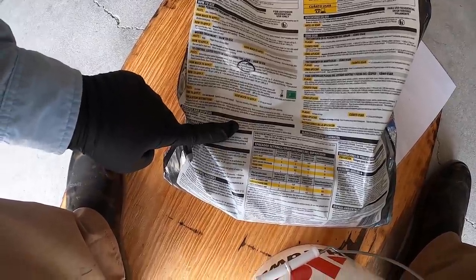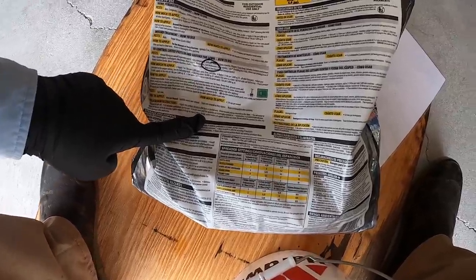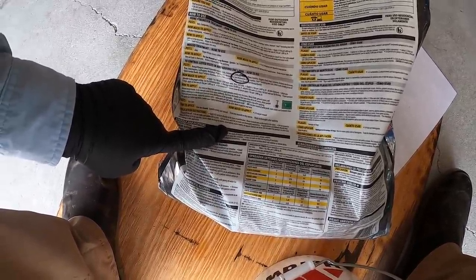This product does need to be watered in. It says water thoroughly, which I'm going to go ahead and assume is at least 1/2 inch of irrigation or rainfall.